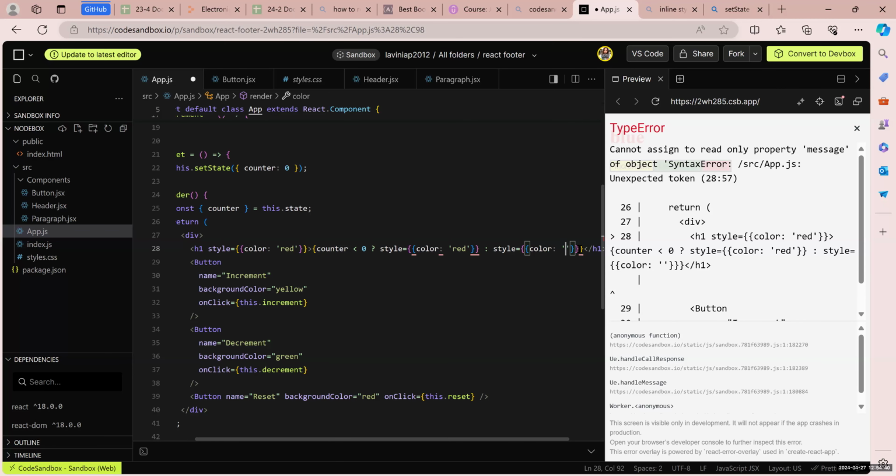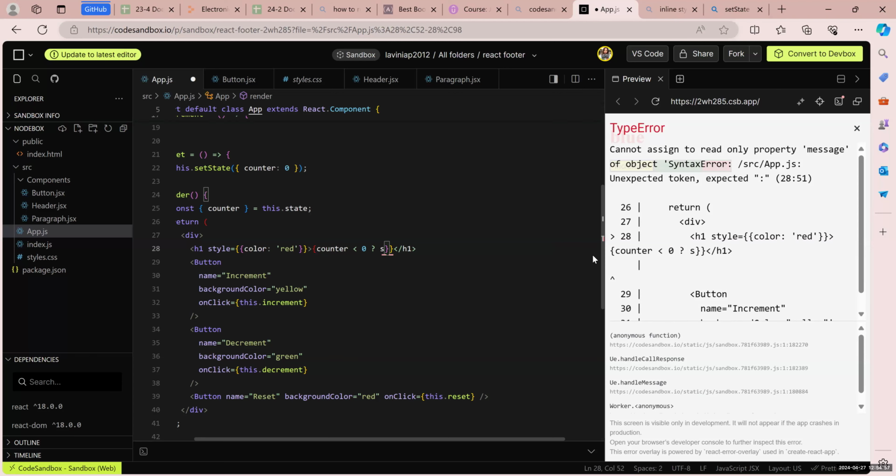So now, this counter is a number. To change this color, don't we need to do this stuff outside the brackets? I mean, counter?